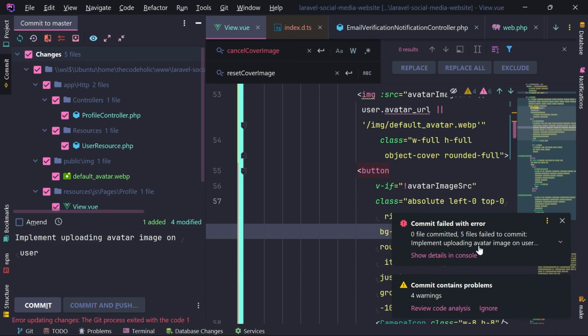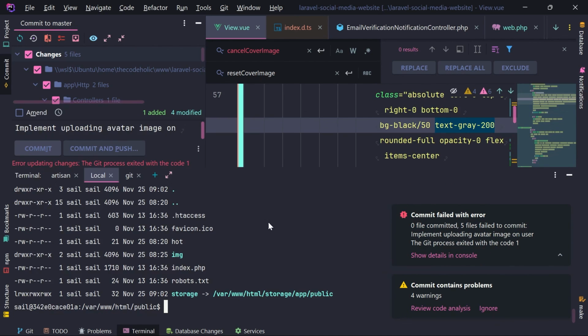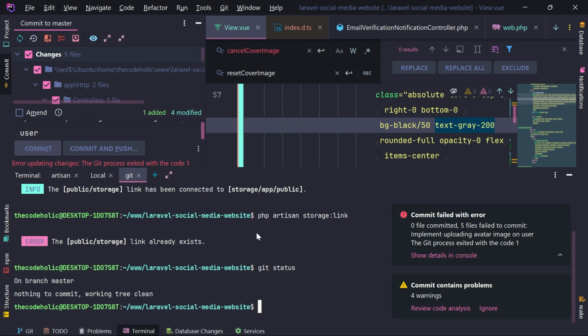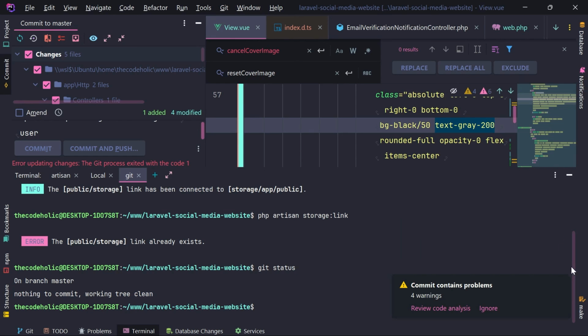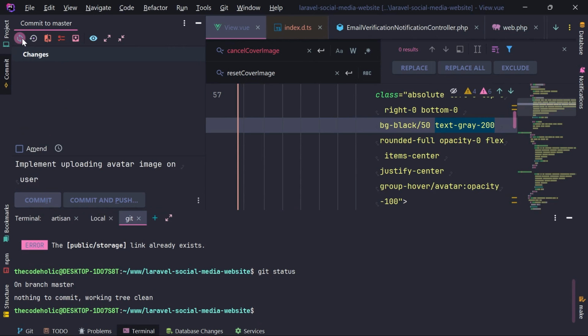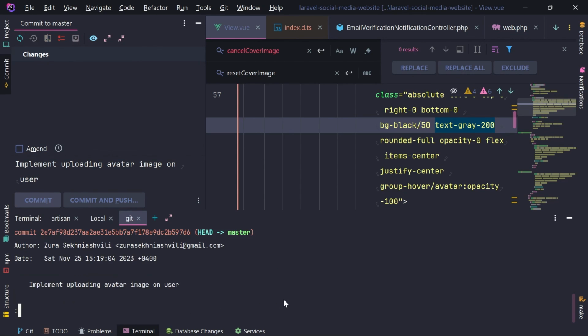Okay, something is wrong. File failed to commit. Let's type git status. It looks like PHP Storm did not get updated, but it was, I think, committed. Yeah, so this is the commit that we just made.